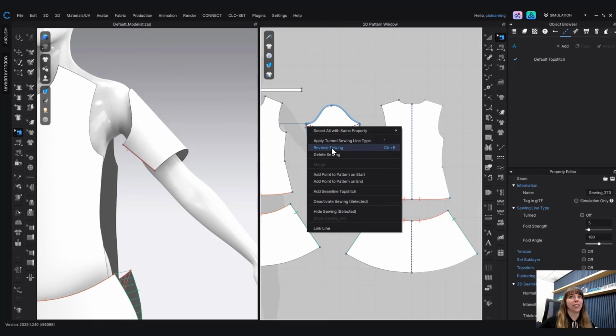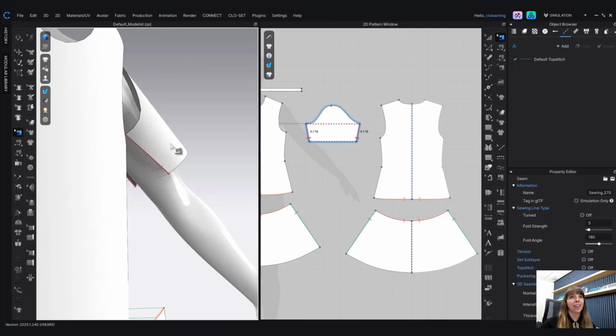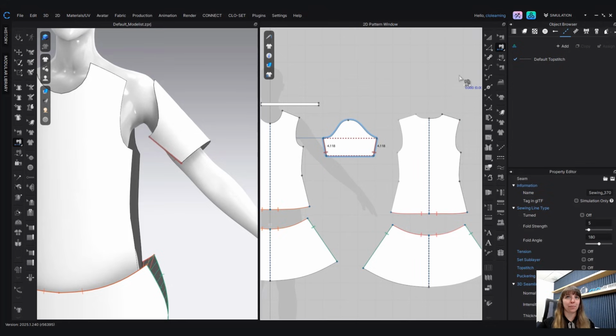I want to reverse it. So I'm going to choose reverse sewing. CLO is going to flip the notch on that side, and look how the sewing is actually nice and straight. Perfect. And from there, I can jump right back into segment sewing.